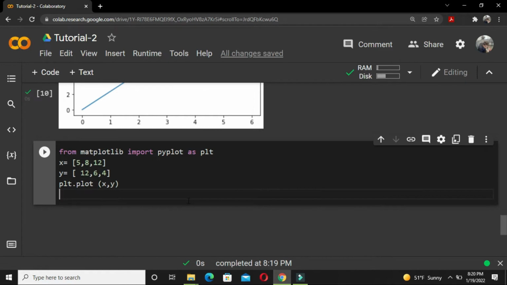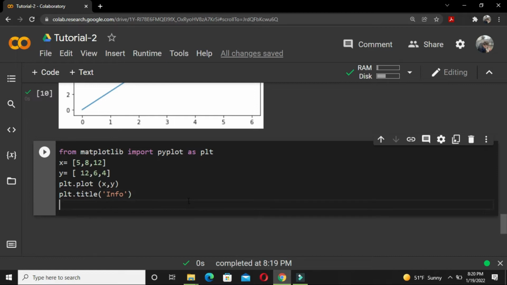And then we can also add the title. We add the title as title, and let's keep this just as info, and let's label the x-axis and y-axis also.